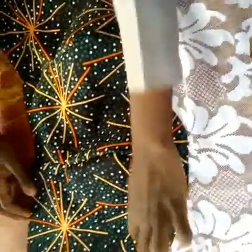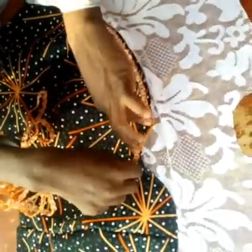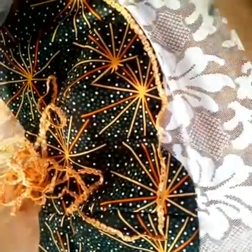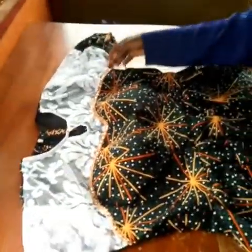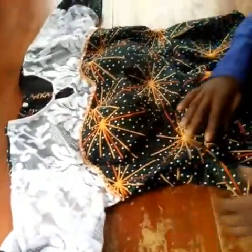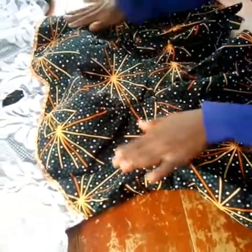So I finished sewing the yoke with the down part. You can see our cup. So I want to use 3 minutes to make a design here. So I'm going to sew it on it like this round. So just follow it, just to beautify it. So after that, I'm going to join the shoulder. So this is the outcome of the dress. So I'll fix the sleeve, the peplum. You can see the peplum, you can see the pleats. So this is the outcome, and this is the back.